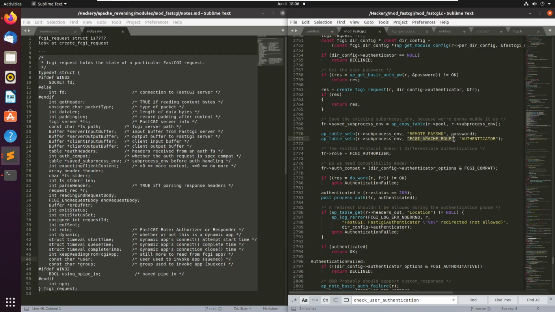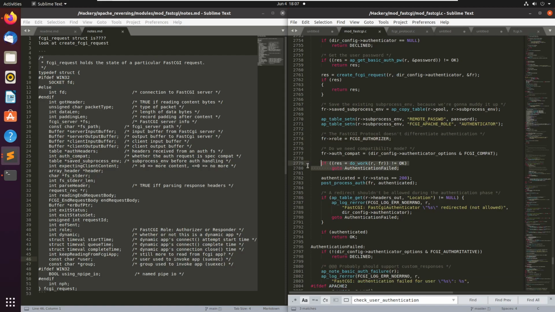So there's a password and an Apache role as part of the environment this runs in. FCGI protocol doesn't differentiate authentication. Role equals authorizer. Do we need compatibility? Okay. And then it actually does the work.